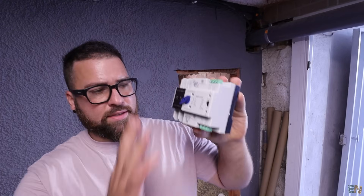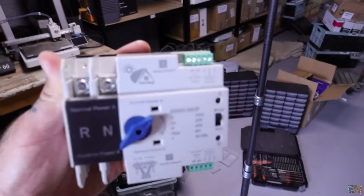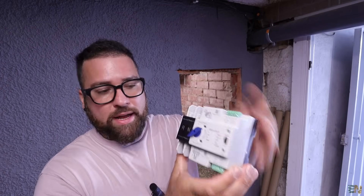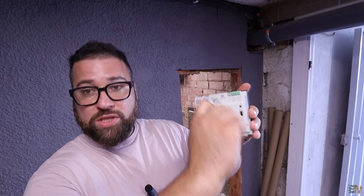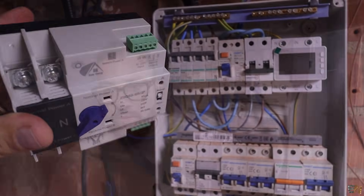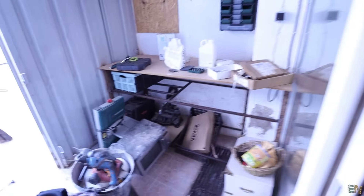I'll be using a transfer interrupter — it has inputs for the solar panel and the main grid. You connect the normal grid for regular power, but when there's a power outage you can connect a generator or solar panel instead. It has an auto mode but I'll use it manually, because sometimes I get a power dip for just a few seconds and I don't want it jumping on and off. When there is a real outage I just switch it, and my entire home gets supplied from the inverter — chargers, LED lights, and the water pump. All this for about 30 to 40 dollars.